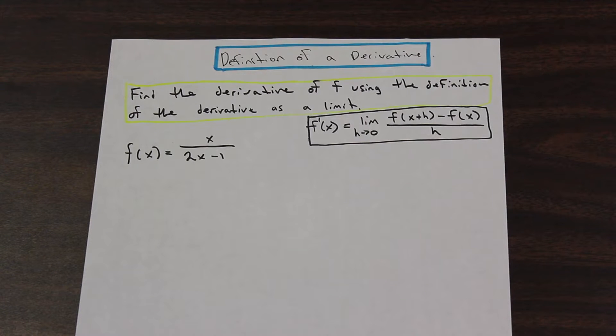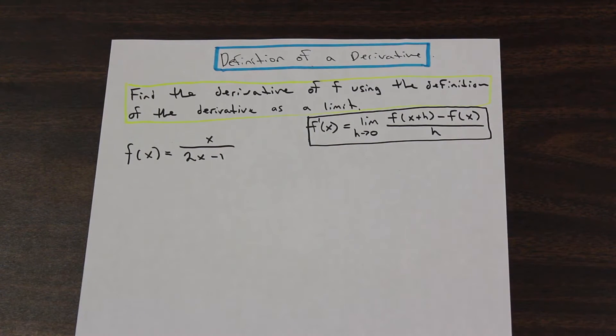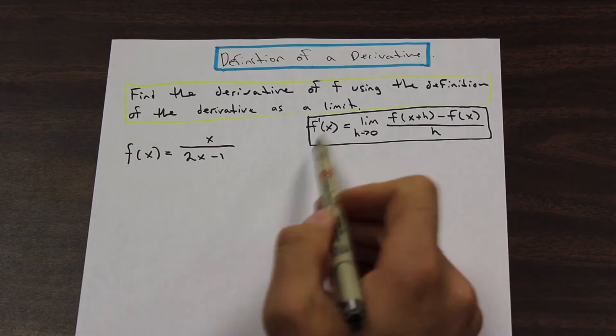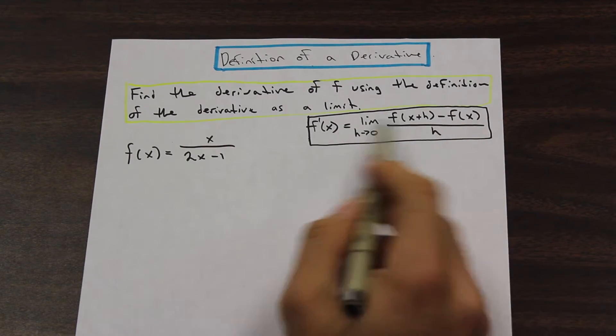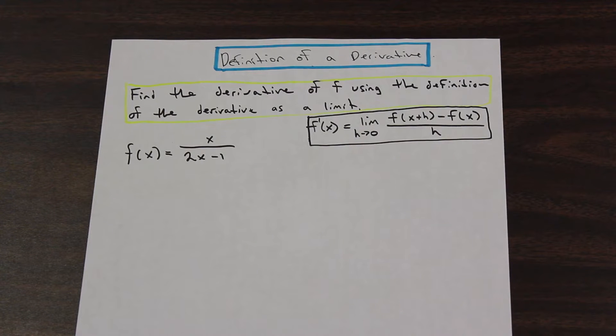Something that looks simple, and it is simple if you go slowly and really do it step by step and do every expansion perfectly, but there is room for errors here. So let's take a look at what we have. We have f(x) equals x over 2x minus 1. And I've taken the liberty here of writing out the definition of the derivative again. The question specifically asks us to use this. f'(x) equals the limit as h approaches 0 of f(x+h) minus f(x) over h.